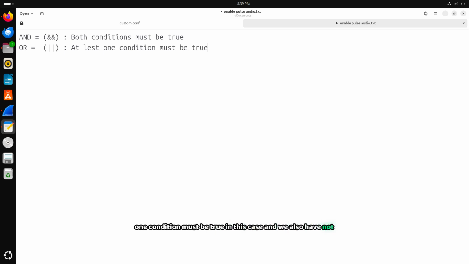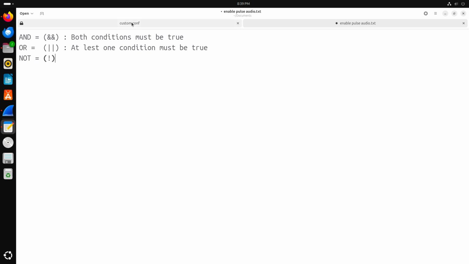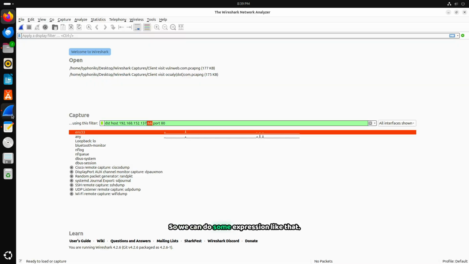And we also have not, which excludes traffic that matches the condition. So we can do expressions like that.